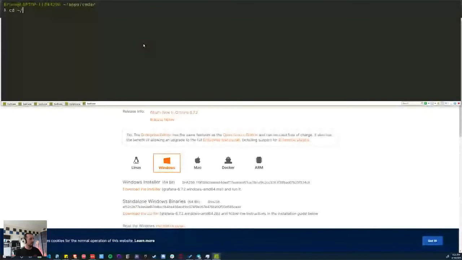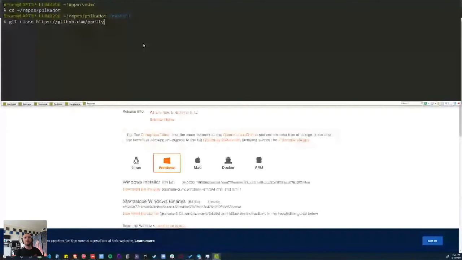To get Polkadot or Kusama, which we're going to be running here, is very simple. You just git clone from github.com/paritytech/polkadot.